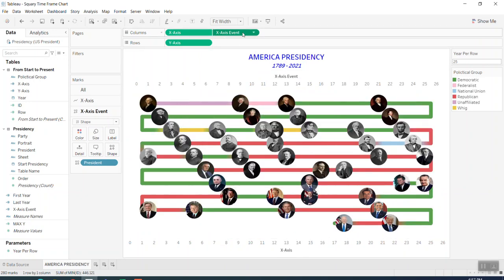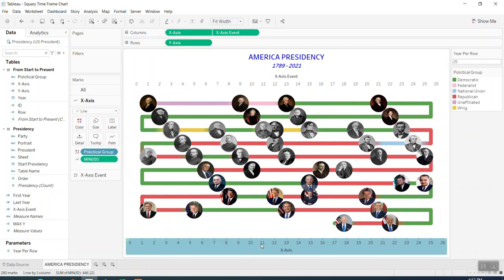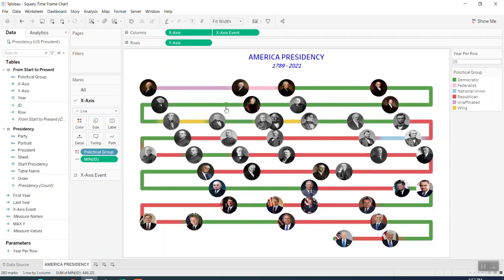So we have it, and we synchronize if we need. So we synchronize, and I just remove the header, sorry. Right. One more thing I will share is how to put the color of the line here.